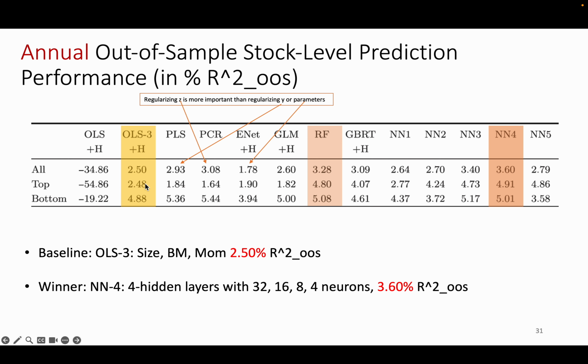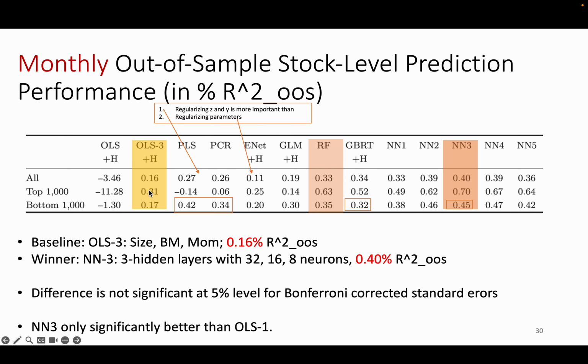Interestingly, now it explains the bottom firms better, the smallest, while on a monthly level it explains the top better. You see, this is just statistical noise. Statistically, most likely not significant, because I don't see a rationale right now of why on a monthly level you can predict large stocks better, while if you take 12 months, it's the opposite. So it's just statistical noise within these small numbers anyways. So therefore, let's keep looking at the top row only. I try to focus on that one.